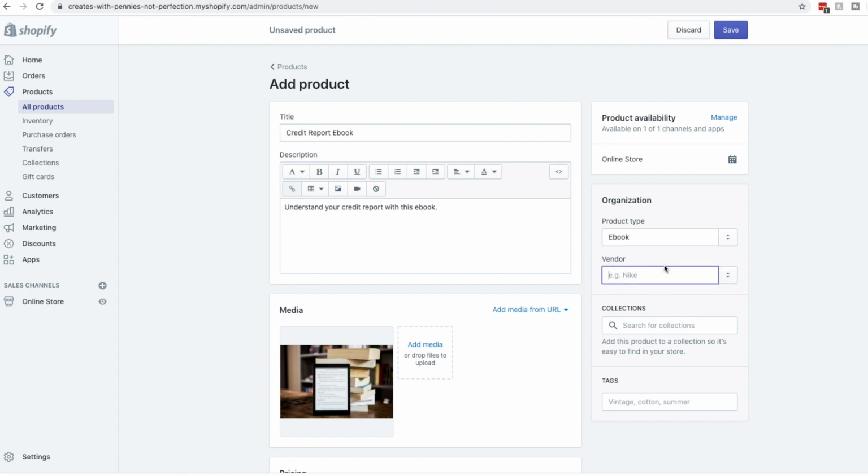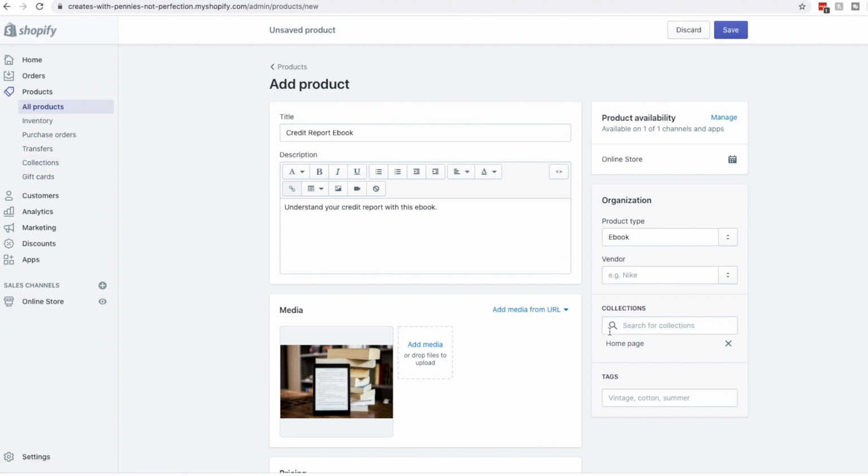I am obviously not. And then here we can do collections, and collections are just groupings of items, so this is really helpful if you want to add new ones. So when you start, you'll have collections here, and you'll just have homepage, so you can select that. And then if you want, you can go over next and add collections, and then come back and add more. So for this, we're going to do some tags.